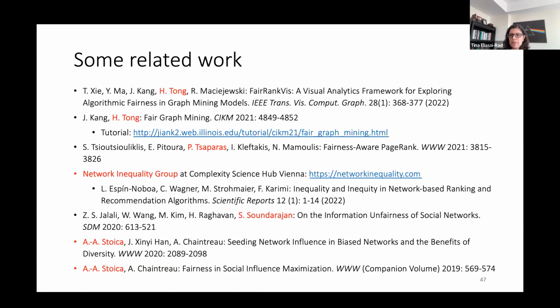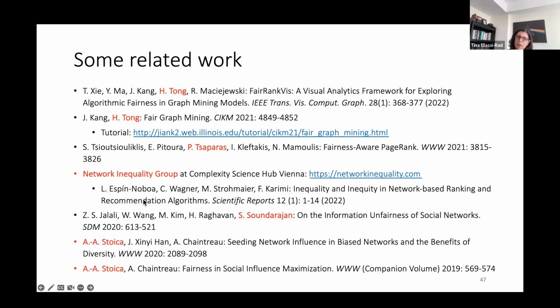Now, I just want to finish with one thing. This is an area in terms of fairness in complex networks. It's a relatively new area. These are some of the related works. There are just a few groups that I know of that are working on this. So Hong Tang at UIUC and Panayotis had a paper about fairness-aware PageRank, where you want the amount of rank in minority nodes to be the same as in the majority nodes.